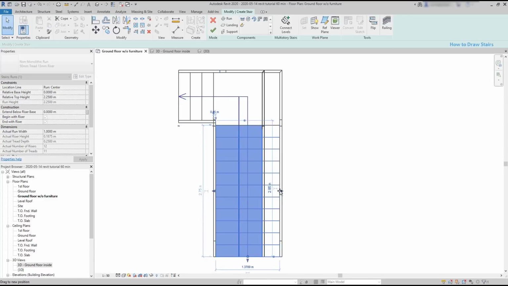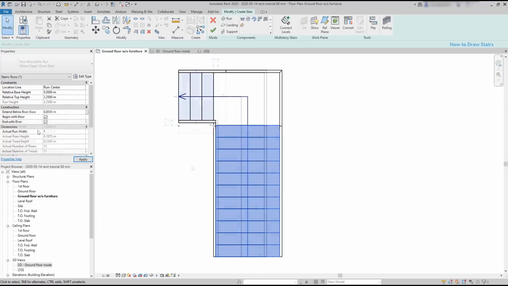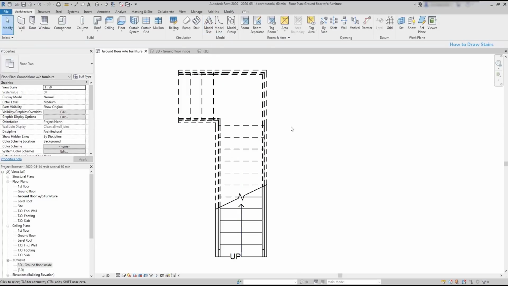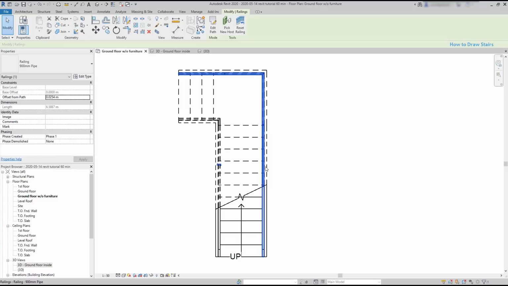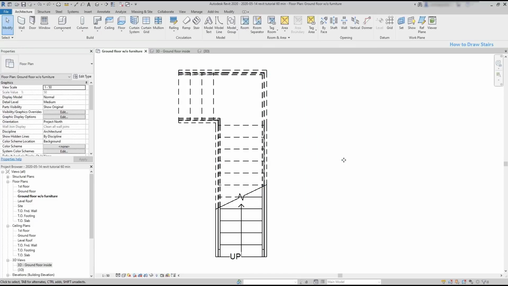When I'm ready with the stair, we need to click on the tick to exit the sketch mode. And remember that it doesn't work with just pressing enter or escape. Then I can move the stair where I want, but make sure you click around the middle, because if you click on the railing, what you do is taking out the railing from its place. But it's easy. If all the stair highlights, it means that I am able to select it all and move it to the place that I want.